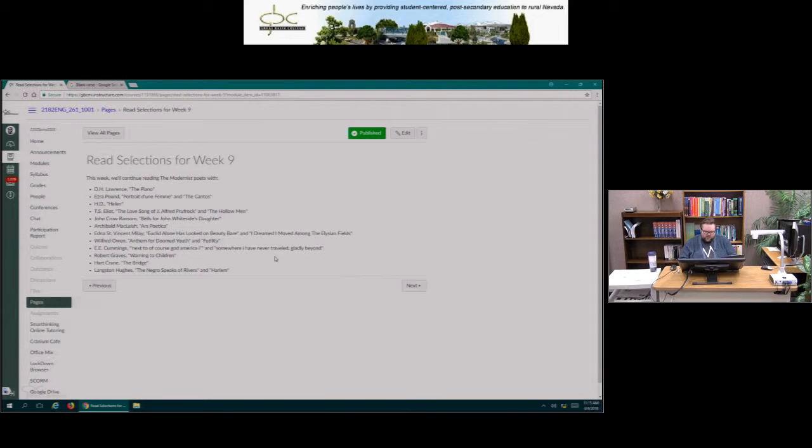Archibald MacLeish is a really interesting character as well. He was actually the head of the Library of Congress for a while, and he was also the person responsible for creating the idea of a poet laureate of the United States. He had very strong opinions on poetry, as you can see from Ars Poetica, and given that he was one of the creators of the idea of the poet laureate, and part of his job was judging poetry, I think it's very apropos that the poem we read from MacLeish is the poem he wrote about what poetry is.